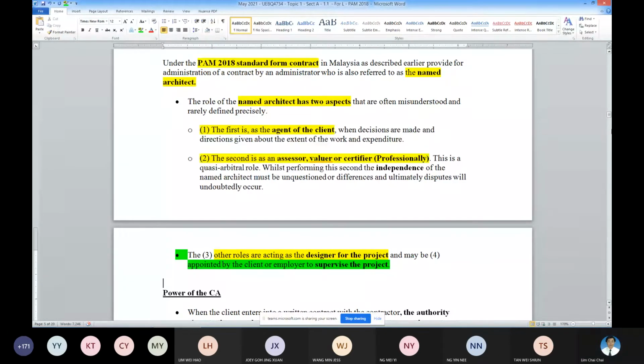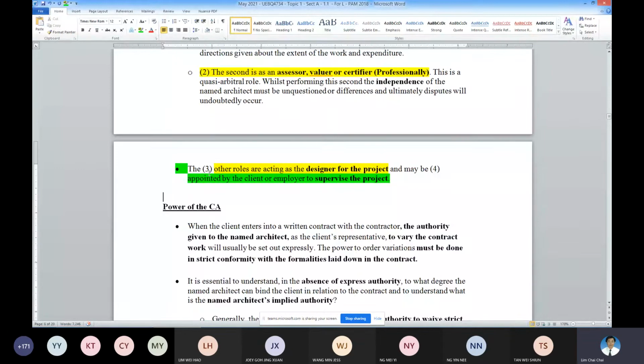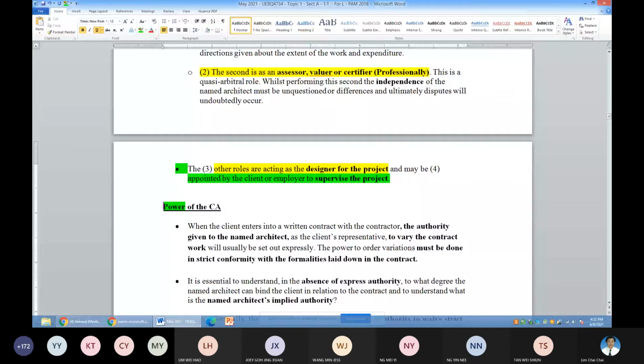Now how about the power? Where does the power of the architect come from? So the power of architect is not simply he will act like a king in the project side. Okay. So it is reflected in the condition of contract. The power of the architect, and this one's contract administrator or architect, and when you use PAM, is reflected in the contract document. Once the contract document change, the power of the architect may change.